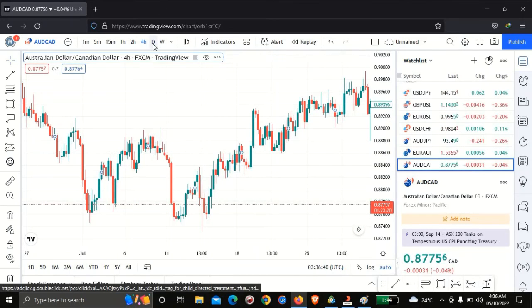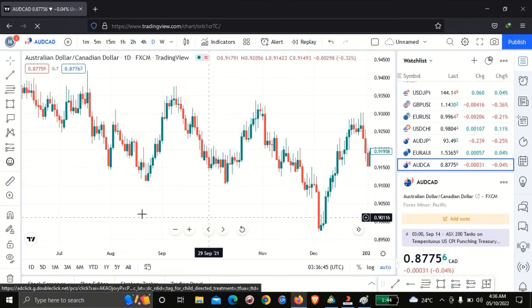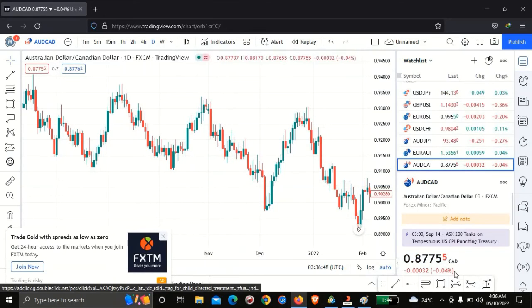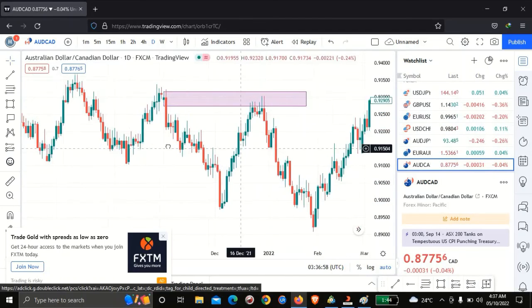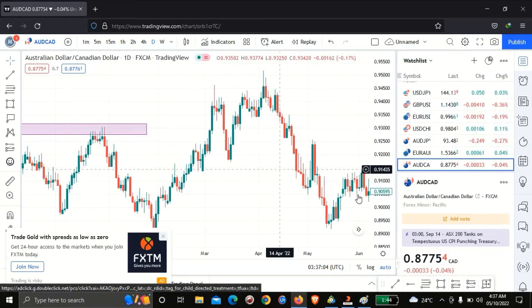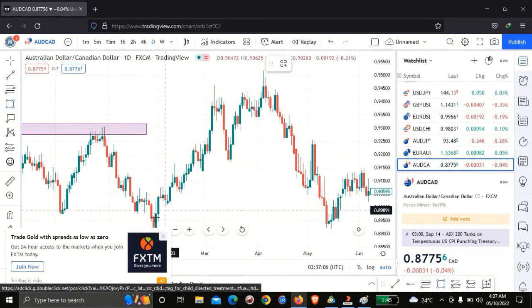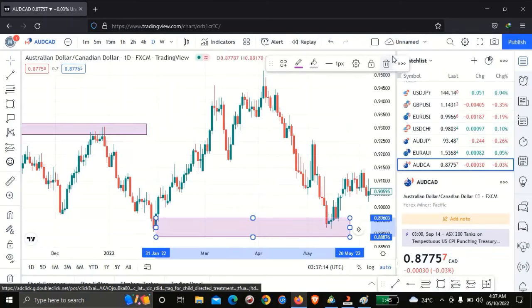So let's go to our daily time frame and see if we can get order blocks. Yes, this is another order block. This is a bearish order block. You can see, very easy. Market just came back and mitigated it, and you can see this long drop down, breaking structure. So this is another order block. You can see how market tapped into it and moved up.